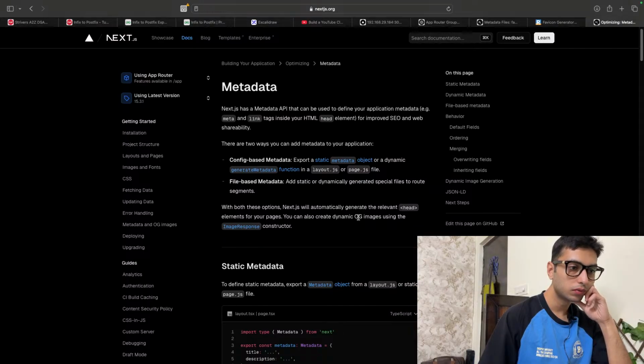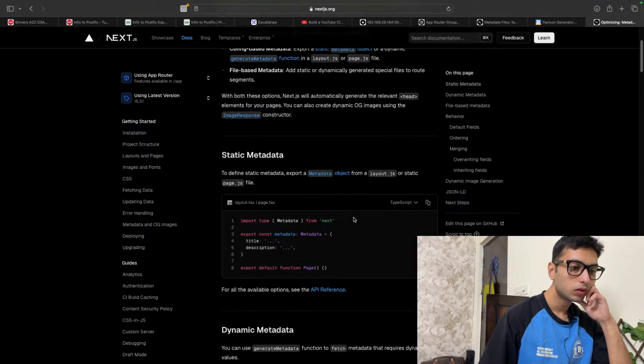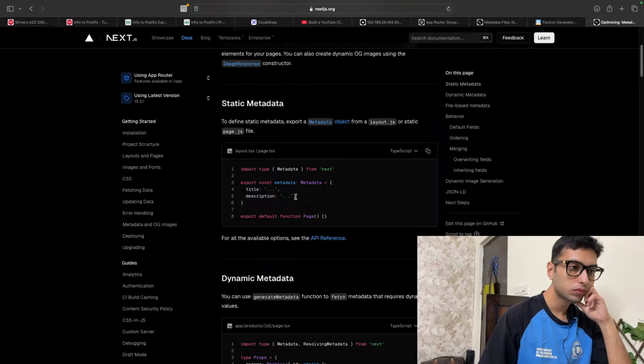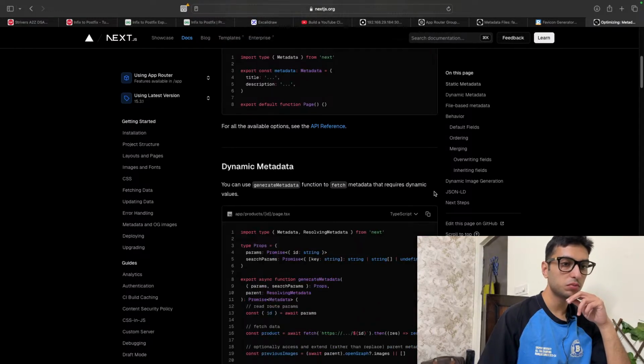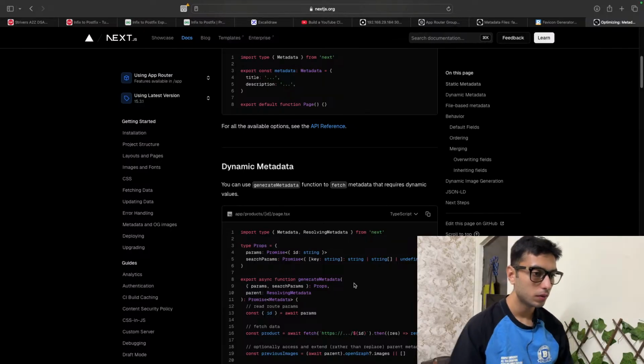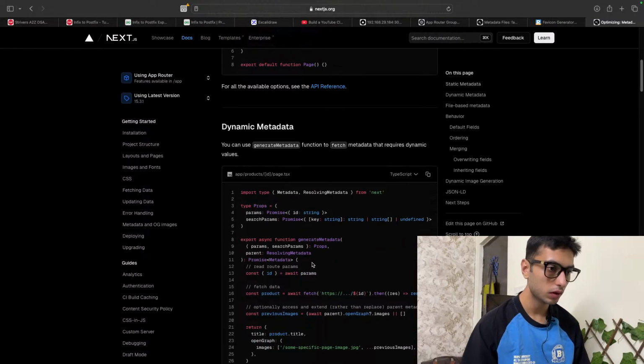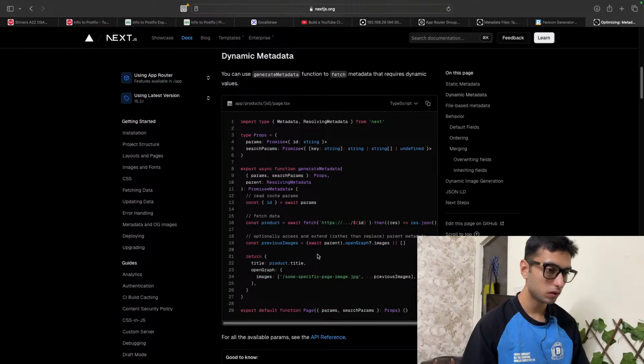Firebase metadata. Starting metadata, use dynamic metadata function, fetch metadata requires dynamic values. Okay. Async function generate metadata.